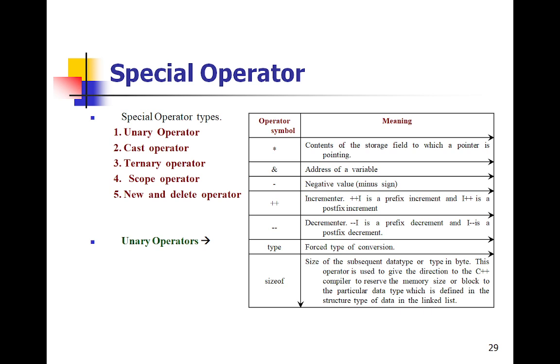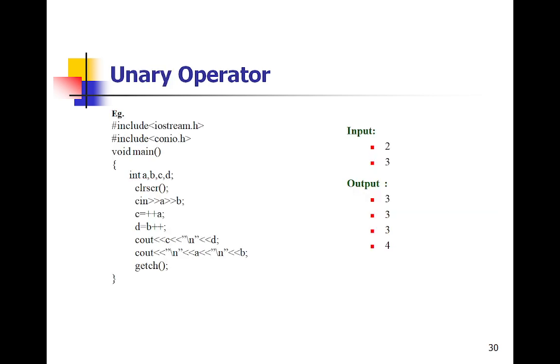Likewise, we can have a discussion of this kind of increment or decrement operators. And sizeof is also one of the operators for finding the size of your data type. As we have discussed earlier, different data types can have different sizes, so we can easily find out with the help of the sizeof function. This is a unary operator example.